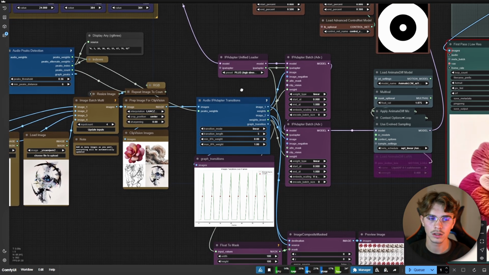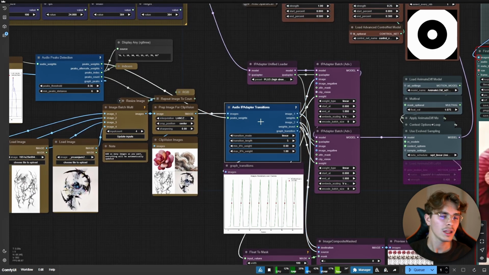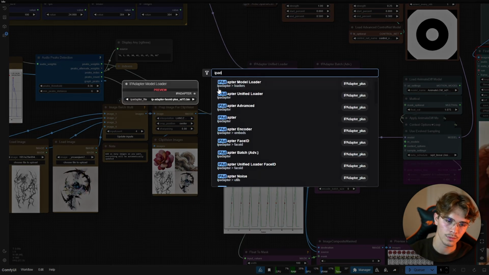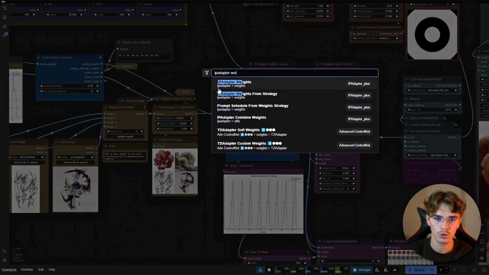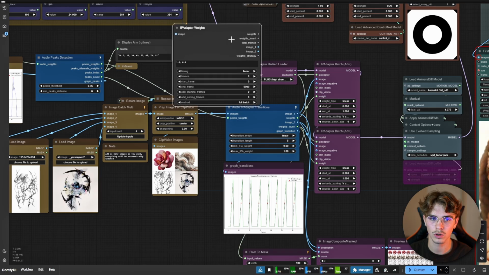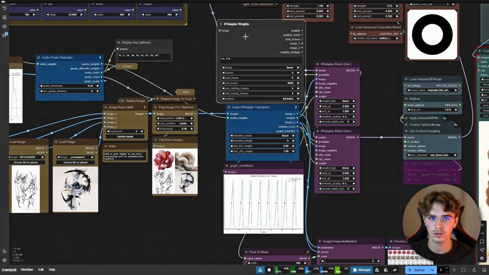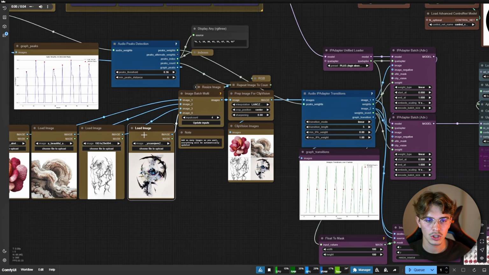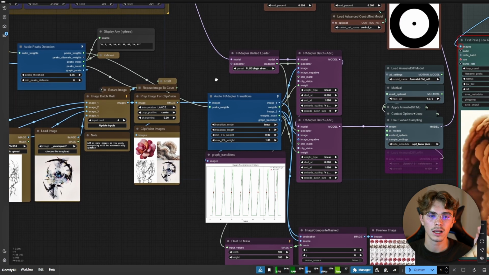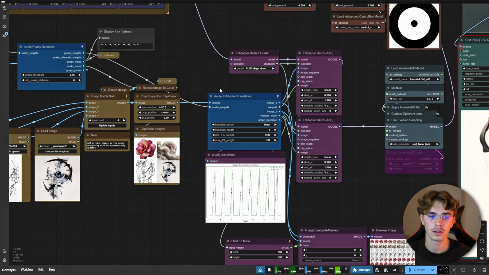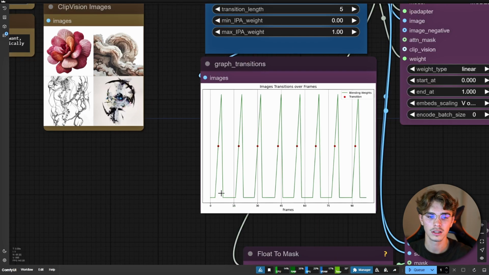So this node does quite a lot of things actually. It's kind of a fork of the IP adapter weight node, but we have done a lot to make it work with audio. It works in basically the same way as IP adapter weight if you know it. Basically, it takes an image as input, takes the weight of the peak, and gives, for each segment of peak, a number of images.